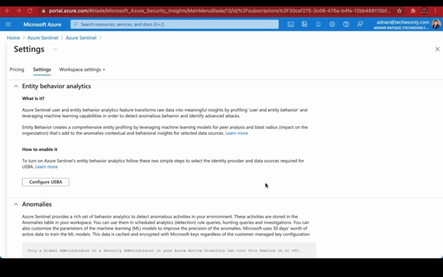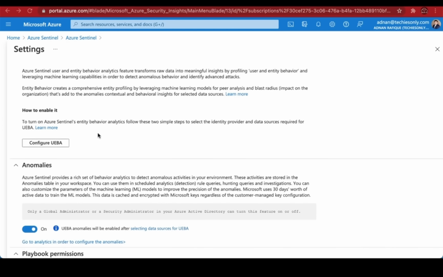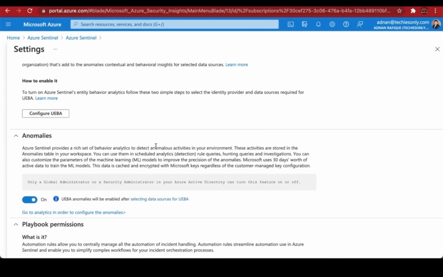And user and entity behavior analytics basically gives you meaningful insight about a particular user. And I'm logged in, as you can see on my screen, where it has an option to configure it. It's the very first time I just saw it, so I'm just thinking to put a video together. I'm not sure. As we go, we learn what's there, because it's the first time I'm setting up this brand new feature.